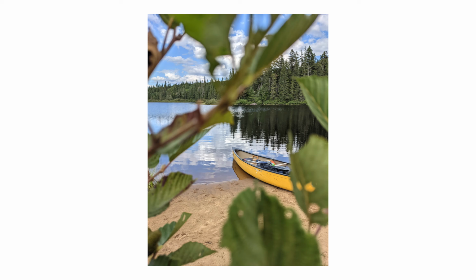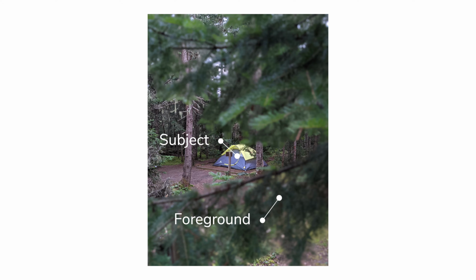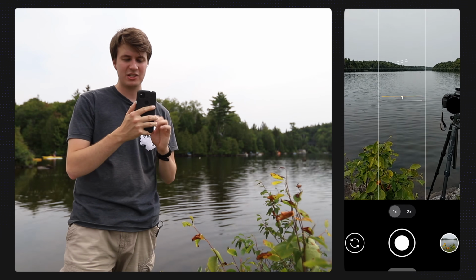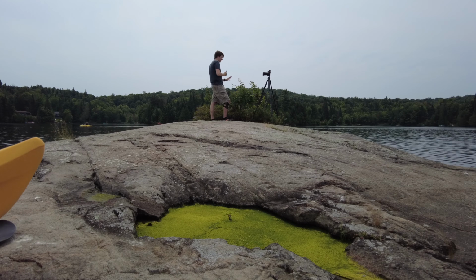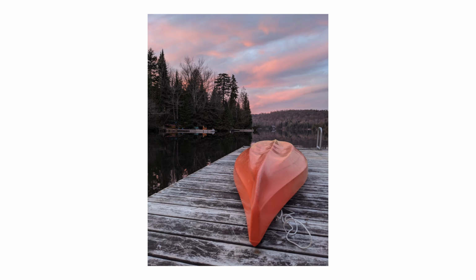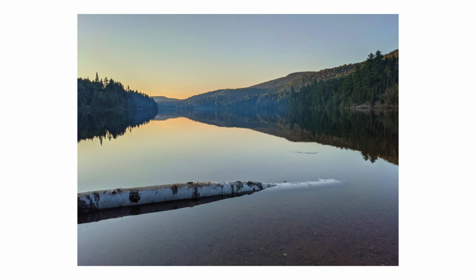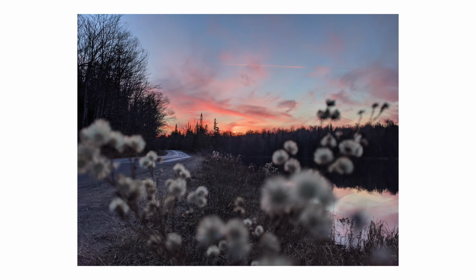One of the best tips I can give you for landscape photos is to add a foreground subject. A foreground subject is anything that is in front of your main subject. For us, our main subject is going to be the mountains in the background. So we could use the bush that is right in front here to add it as a foreground subject, but it could be anything else like rocks, sand, or anything else that you think looks good in the foreground of your image. Don't forget your rule of thirds.